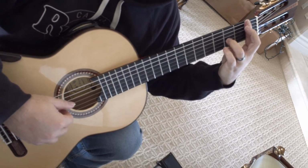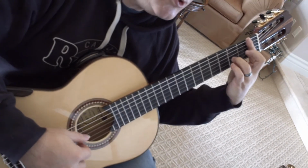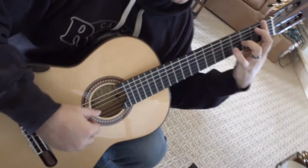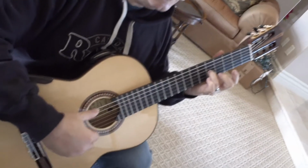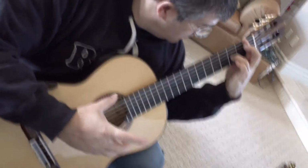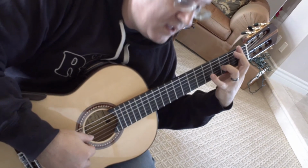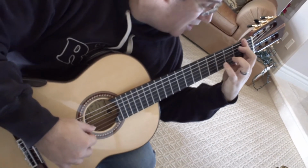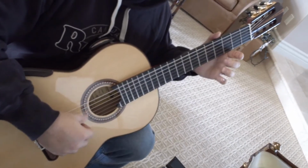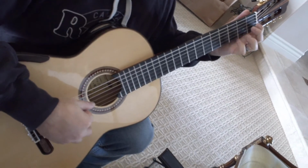Three on the 3rd fret, three, and by the way, on the score, he says to use two. I find it easier to use three. Then you actually are going to get all the way to your 3rd fret, 5th fret here. Fifth, and then the pattern of accompaniment, and then a quick 16th note hammer on the 3rd fret. He uses 4. You could use 3 if you want.